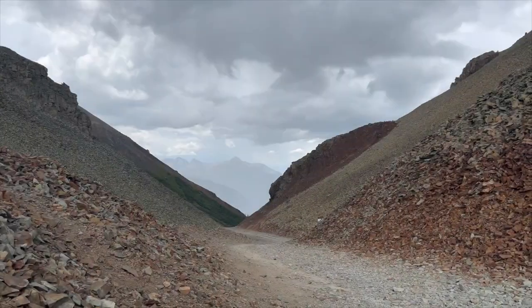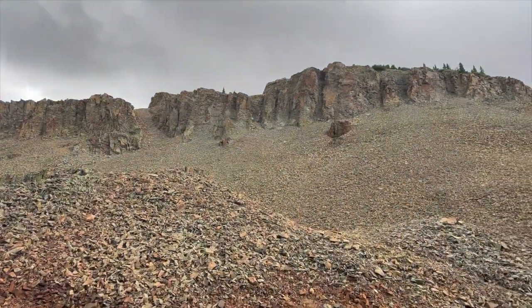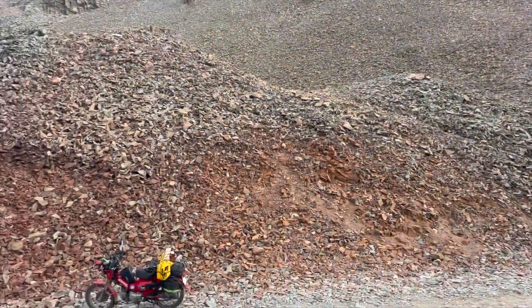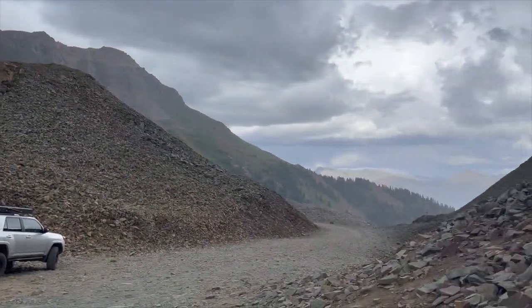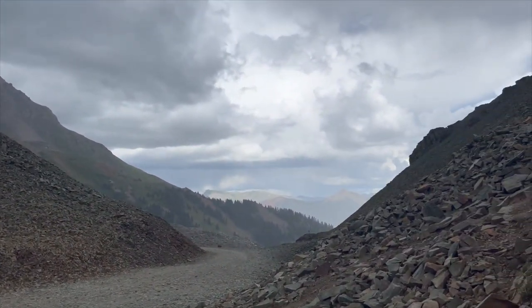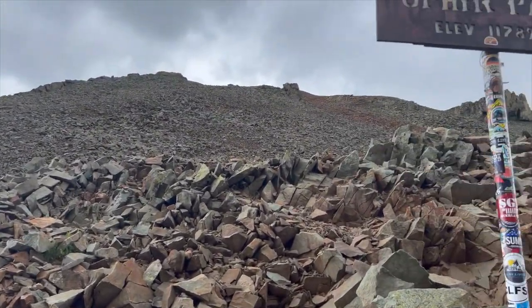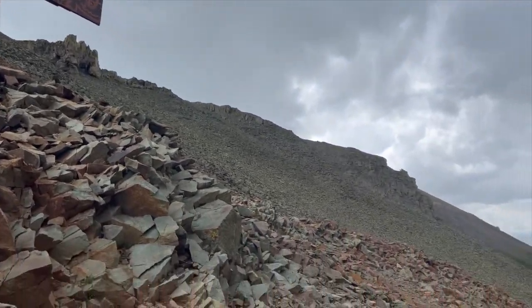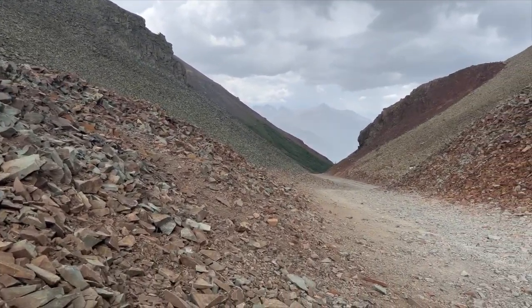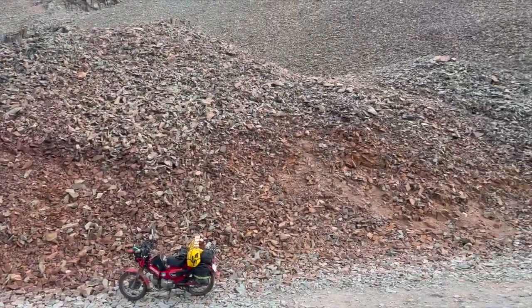We're filming, right? So here is Ophir Pass, being overcast and a little bit rainy. Does add to the kind of hellish feel to it. This wasn't too bad getting up. I took one part where I needed to get off and pedal the bike up. And here it is, 11,789 feet. Otherwise, I'm pretty bad. I don't know what it's gonna be like going down, but hopefully smooth sailing from here.